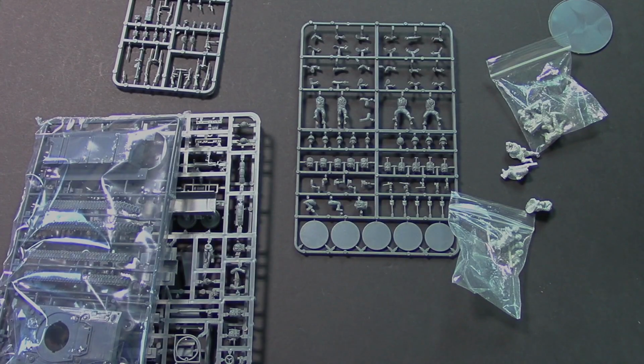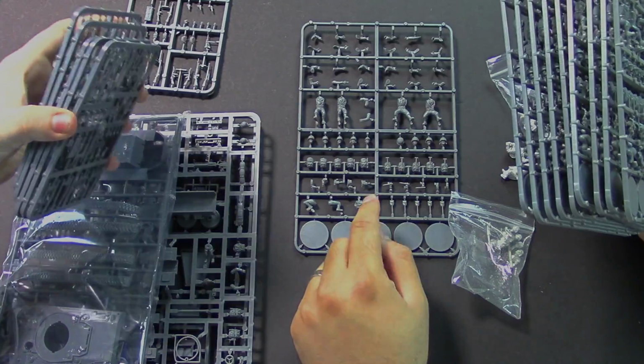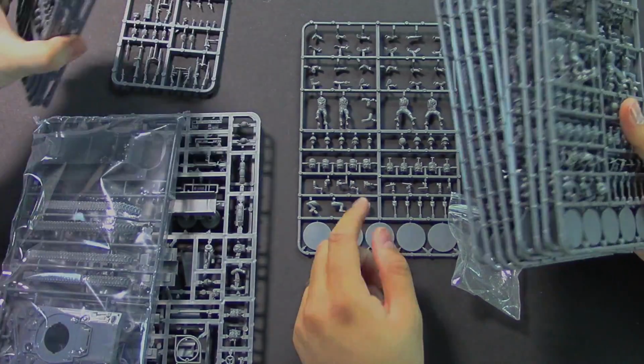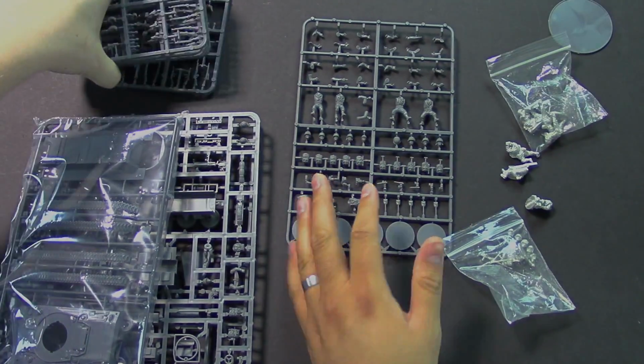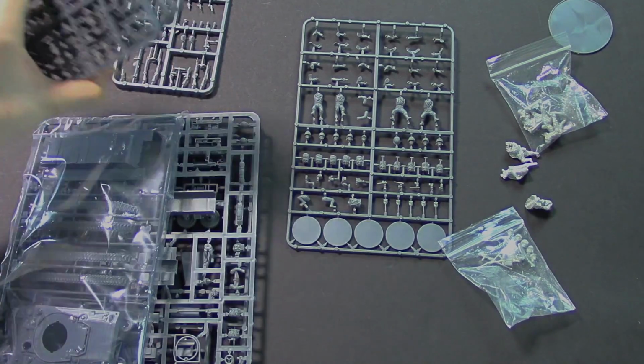All right, so we've got some of the sprues laid out here. There's a ton of sprues in this box. It comes with a lot, yeah. Like we showed on the list, there's a lot of minis in here. These are all the same sprues, but there's 10 of these infantry sprues here, which are just basic dudes. And there's 6 weapon options and accessories and stuff like that. Yeah, some of them are different.